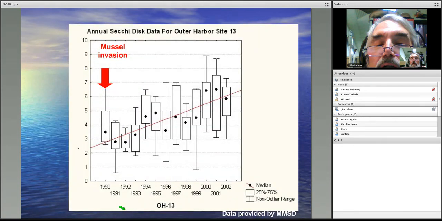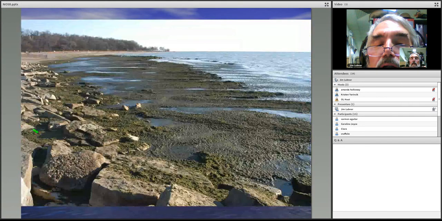We can see it in looking at the transparency in our harbor area here in the Milwaukee area and in many other places. The depth to which we can see that secchi disk has been going up dramatically. And again, that's a function of zebra mussels. It's also to some extent a function of the fact that we're doing a better job of preventing siltation and things coming in from upstream. But it's really in large part related to the mussel invasion.